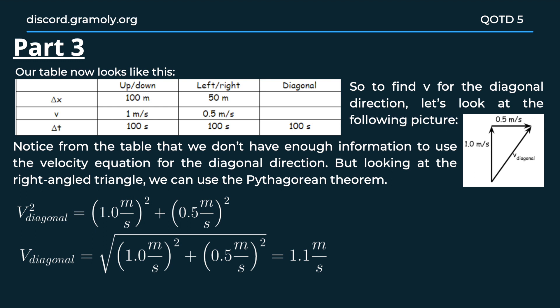Using the vector addition properties and Pythagorean theorem, we know that the square of the magnitude of the resultant speed would be equal to the sum of the squares of the magnitudes of the initial components. Performing this computation, we find that the value is the square root of 1.25, which can be estimated to 1.1 meters per second. This is the answer for the third part.